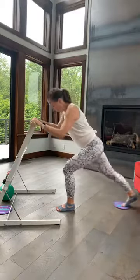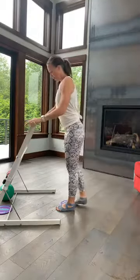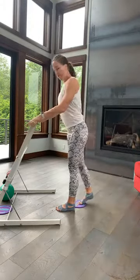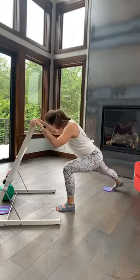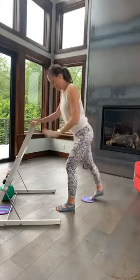Good. Bend into that leg. Last one. Now take it out. Find that diagonal, look over your shoulder, make sure you're at a diagonal. Pull all the way up. Lead with that pinky toe. Press, lift, press, lift. You got it.